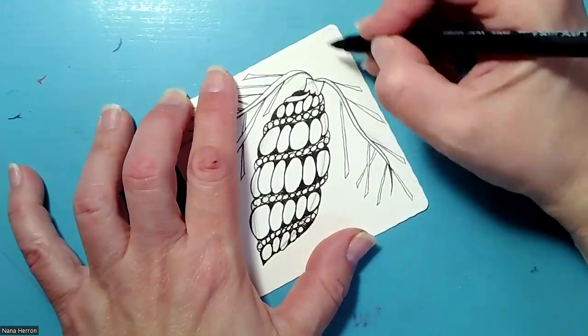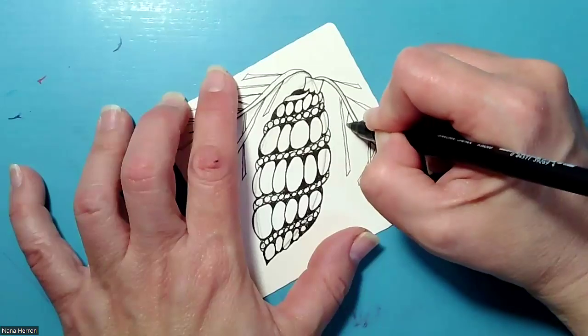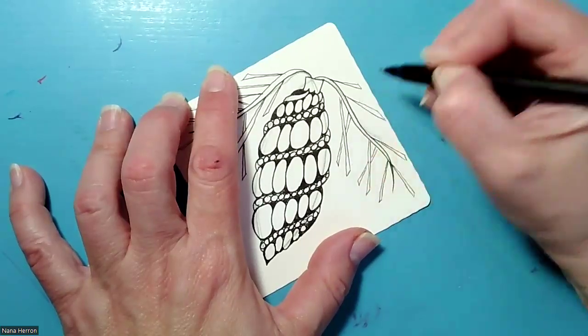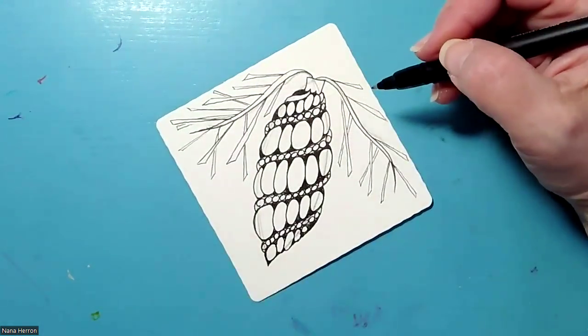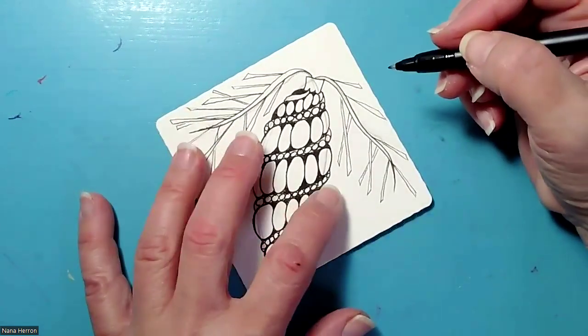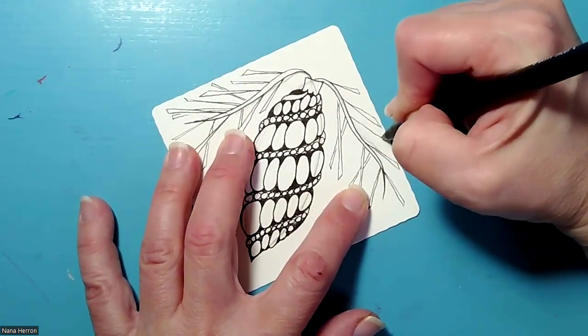Some people like to add a lot of other ones. I'm not going to add that many because I don't want the greenery to be the focus. I want the ornament to be the focus. But if you'd like to add more, absolutely go ahead and do that.